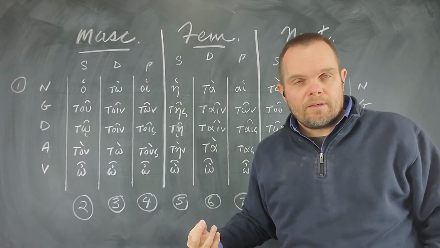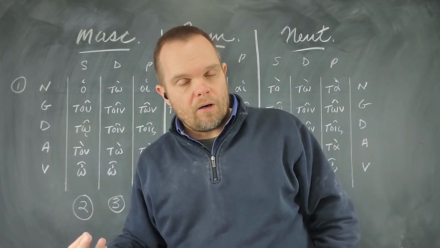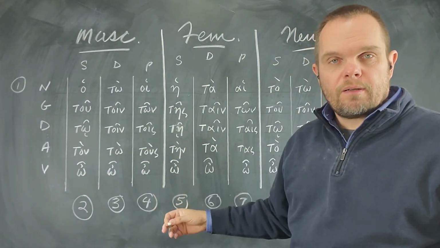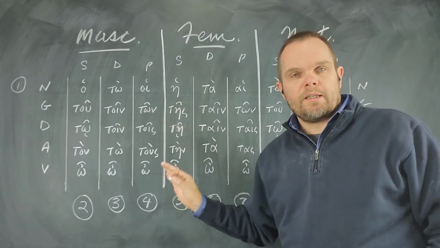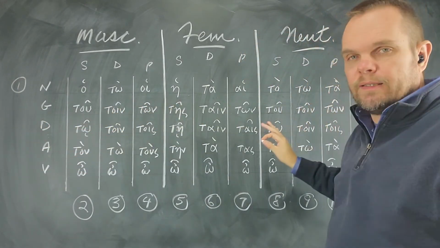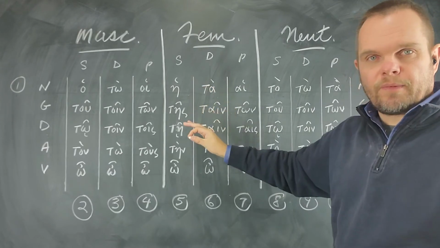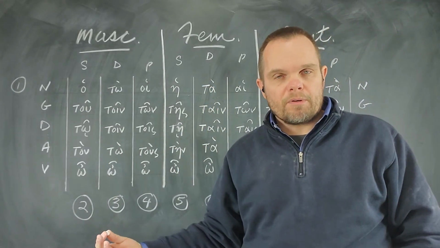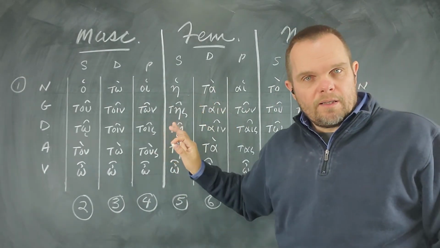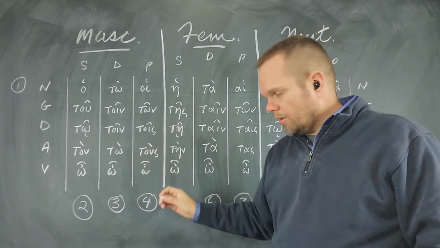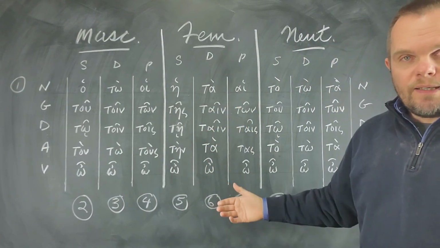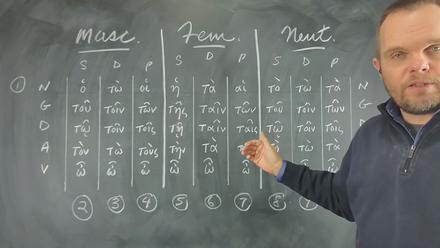That's the declension of the prepositive article. It's going to take some time, and you're going to have to work very hard and be patient. But this is a very important declension because the declension of the nouns that will follow, once you've memorized this declension of the article, you're going to have a very easy time memorizing the declensions of the nouns. So time invested in the memorization of the declension of the article will be very helpful. And you can watch this video again and again to hear the pronunciation of each of the articles.